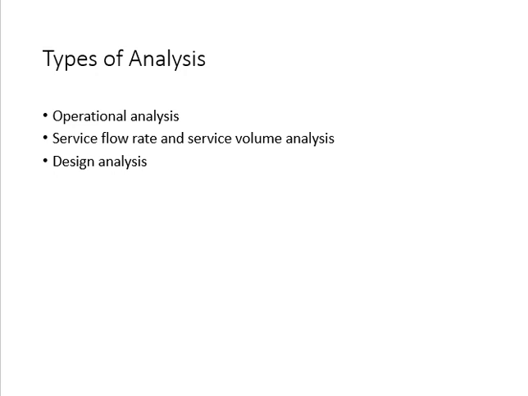So in the first case, you are finding out the level of service. In the second case, you are finding out the flow rate for all the levels of service, A, B, and C. In the third case, you are finding out the number of lanes for the level of service. Got it? Clear? Now, which of these are you doing for your term project?